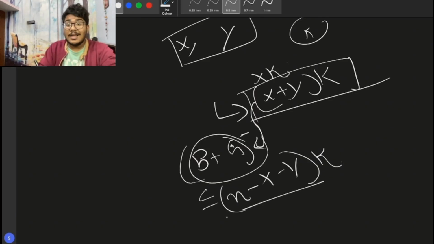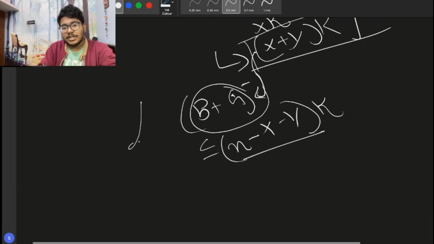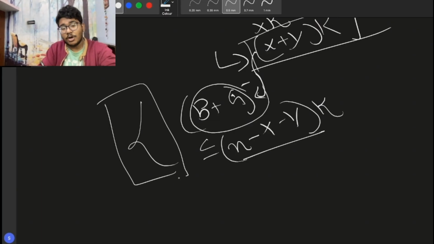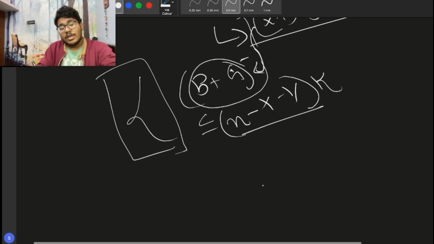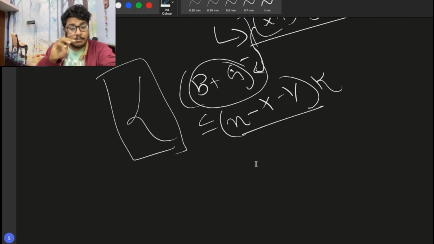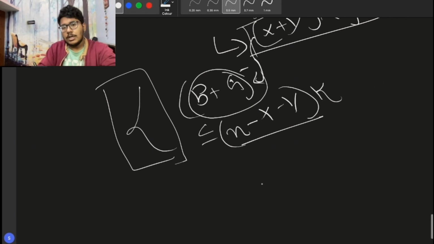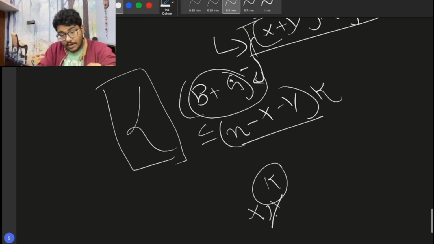This is the primary condition, but there is another very important condition. We need a minimum number of rooms, but we cannot have as many rooms as we want. If we take k rooms, we need at least X boys and Y girls in each room.